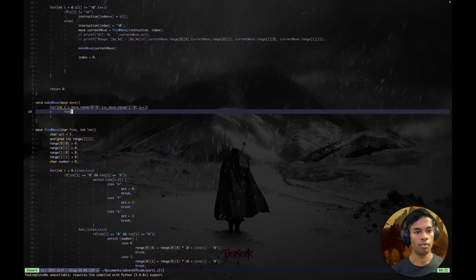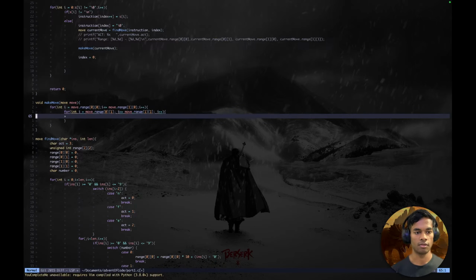And then inside, for int j equals move dot range 0 1, j less than equal to move dot range 1 1, and j plus plus. Yes, that should be correct. So I'm looping through everything, and now I just need to check the act.